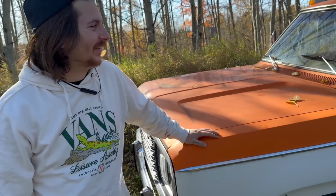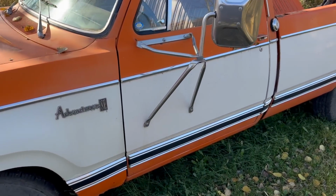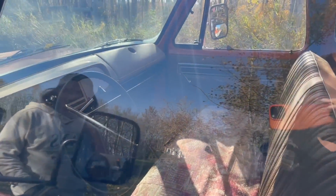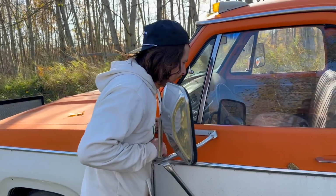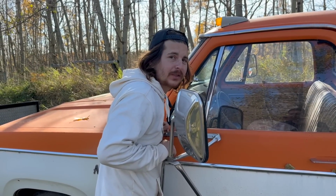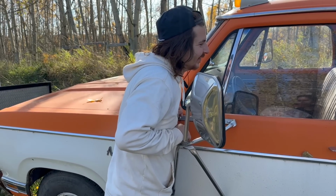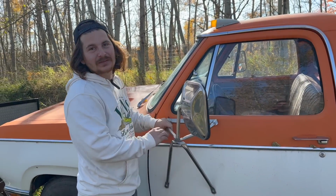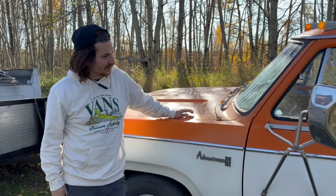But this thing's actually not in bad shape. From the outside, it looks pretty good. I guess it's got rust painted over a little bit. Yeah, it's got rot in the floor, which they unfortunately hid from him, which he didn't notice until he started getting carbon monoxide poisoning on the way home. Oh, I've had that before. That's not fun. But I do like old trucks. They're simple and reliable and they look cool.